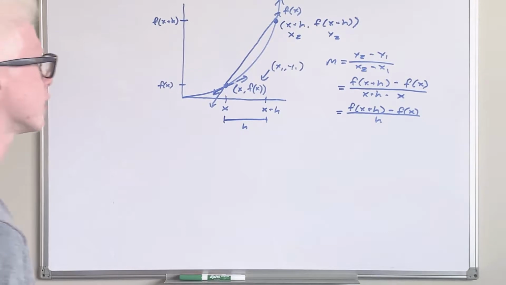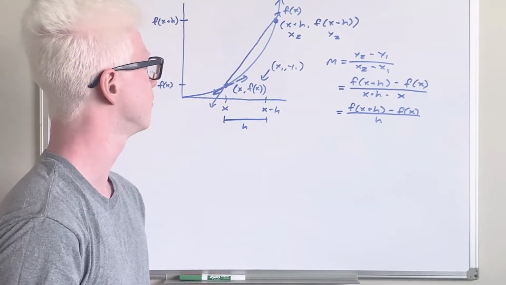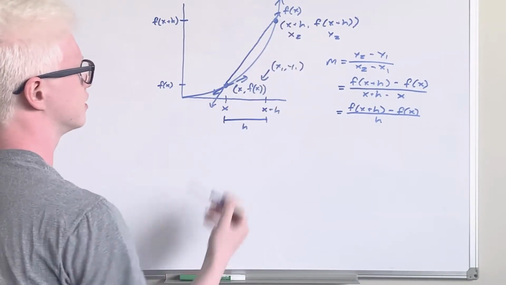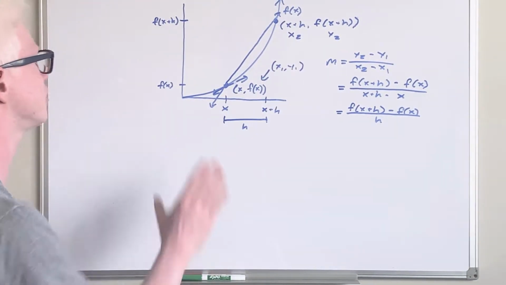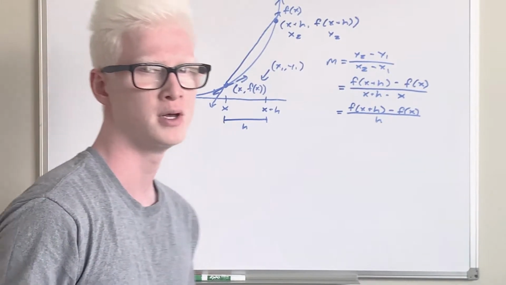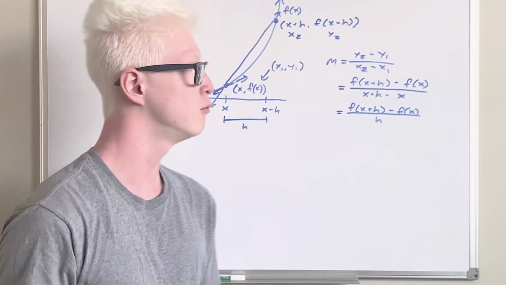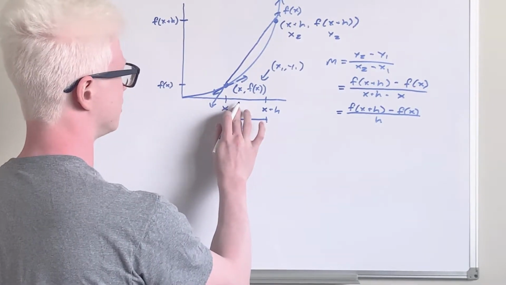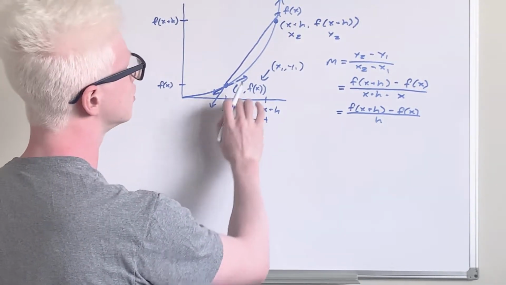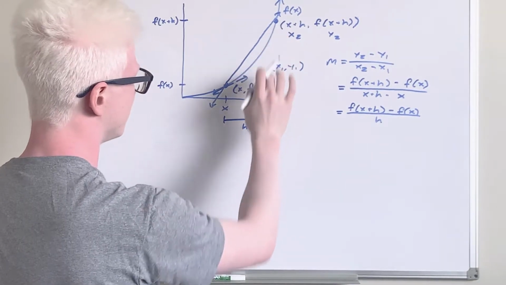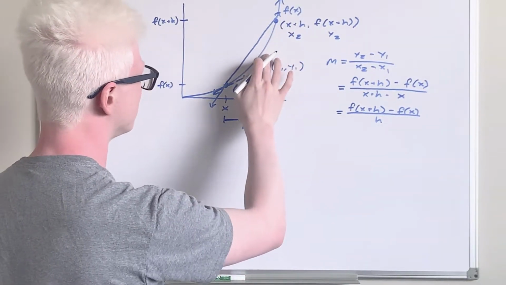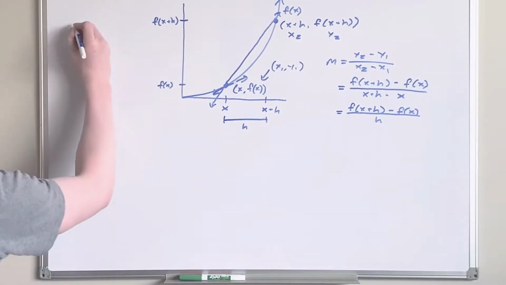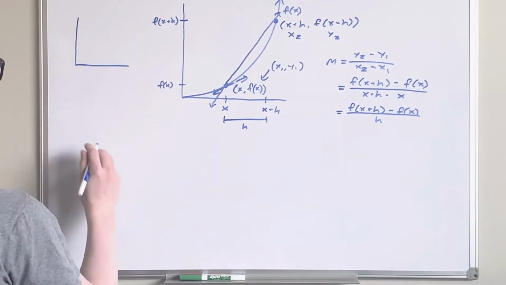So where do we go from here? Well, if we want to know the tangent line from the secant line, let's consider how we get there visually. How do we go from the secant line to the tangent line? Well, first thing you'll notice is if we keep this point stationary at f of x, and we take this point at x plus h, and we start moving it down the slope of the graph, let's consider what would happen to the slope of the line.